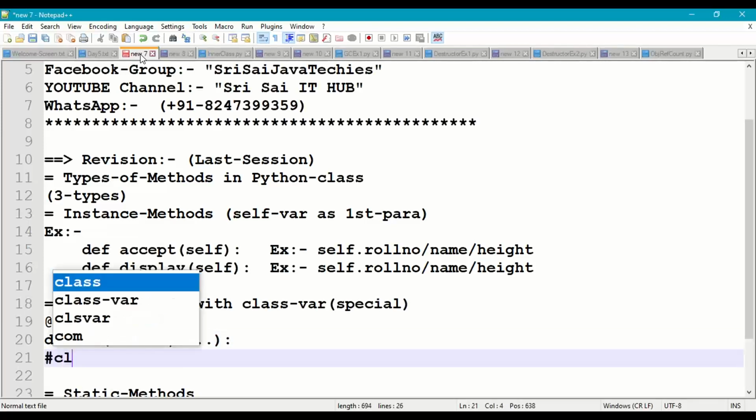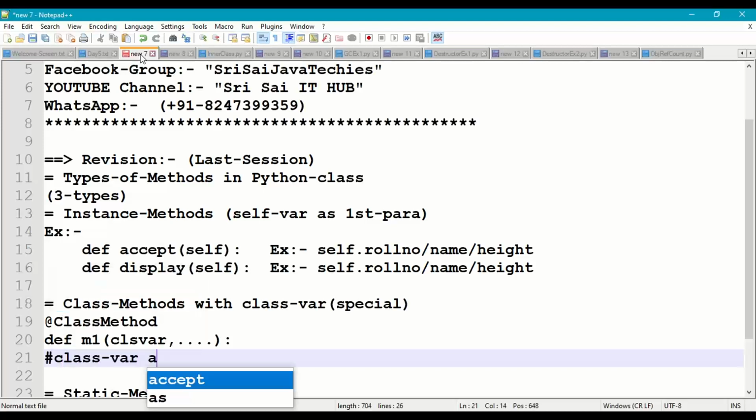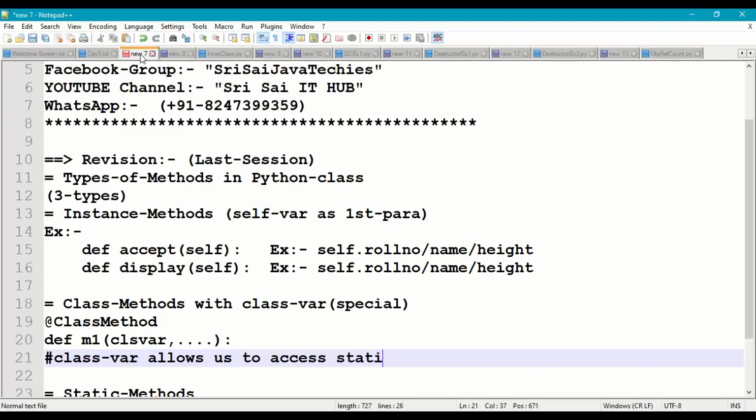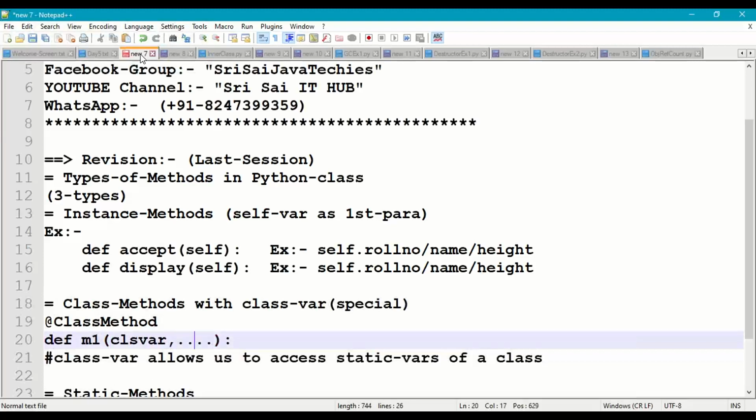Class variable allows us to access static variables of a class. We can also use the class name, but generally we use the class variable. And whenever we are calling this method, no need to pass the class variable. Just pass the remaining input parameters which are given for the class method.